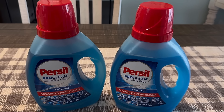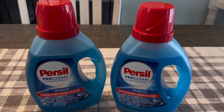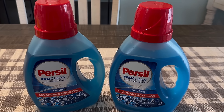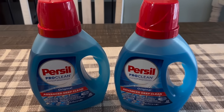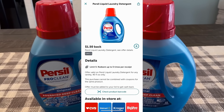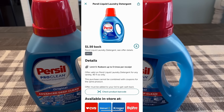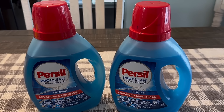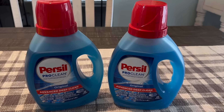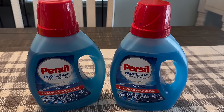Persil was an unadvertised deal this week. These are the 40-ounce Persils, on sale for $6.99 each, and they're buy two to earn a $5 ExtraBuck. I grabbed two at $6.99, that's $13.98. There are no digital coupons to use, so you pay $13.98 and earn the $5 ExtraBuck. Ibotta has $1.50 cashback offers, limit of five — it does state it cannot be combined with any coupons, but we're not using any coupons on this deal, so we're good to submit. That earns us $1.50 for each bottle, or $3 total. After the ExtraBuck and $3 back from Ibotta, they end up being $5.98 for both, or just $2.99 each.